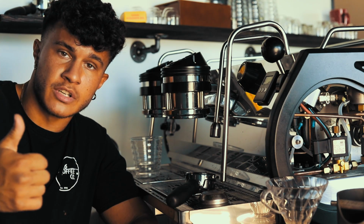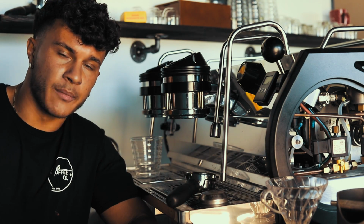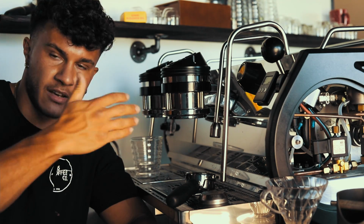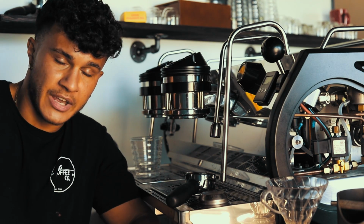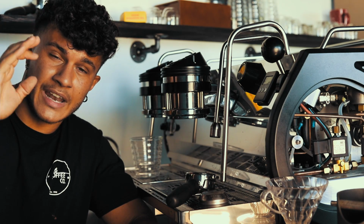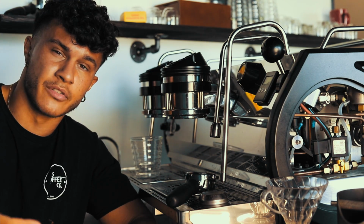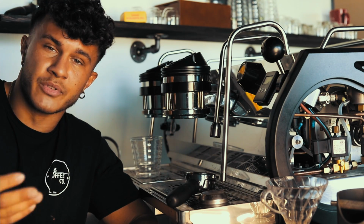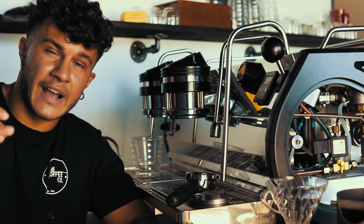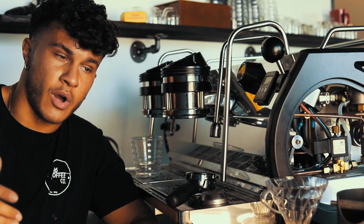So, 3 things you're gonna need for this. You're gonna need an espresso machine, a coffee grinder, a scale, and a timer. Now, this machine has built-in scales and timers because it's fancy. But feel free to get any food scale, preferably something fast that you can fit under the portafilter. We have some if you need those, but you're gonna need a fast scale.